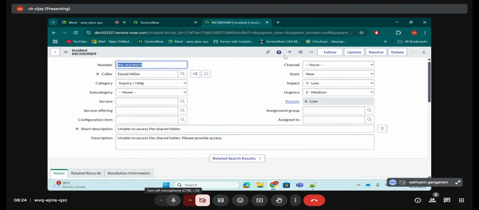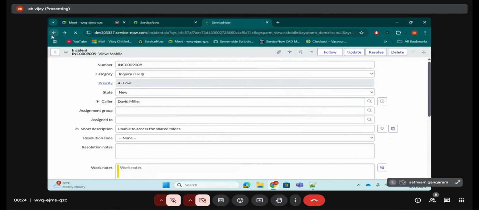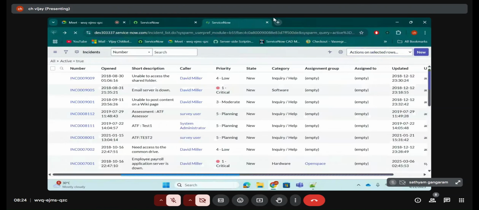In the same way, in ServiceNow also, there will be different roles actually. Depending on the role, if I open this record, let's say, for example, I have an admin role. I'm logged in as system administrator. This system administrator has an admin role. I'm opening this record, so I want to see all the details of this form. That is fine, which is expected.